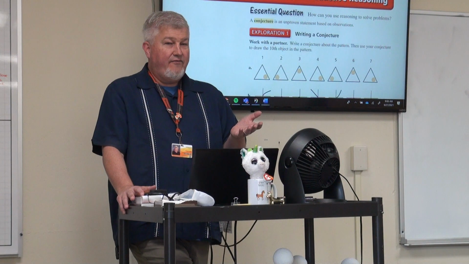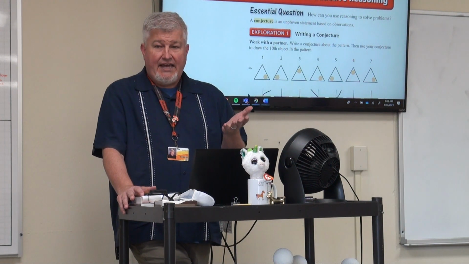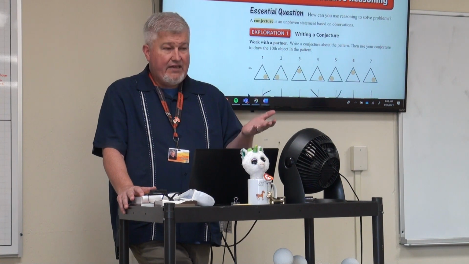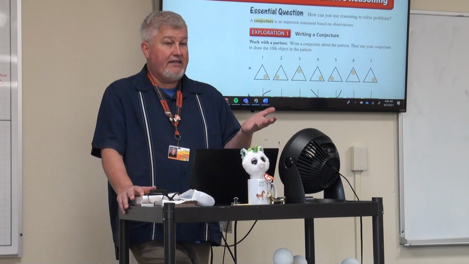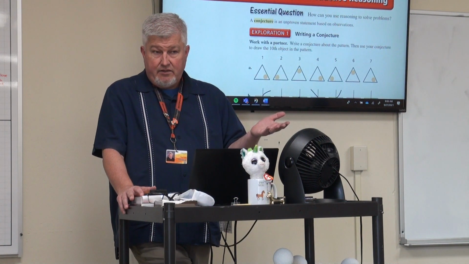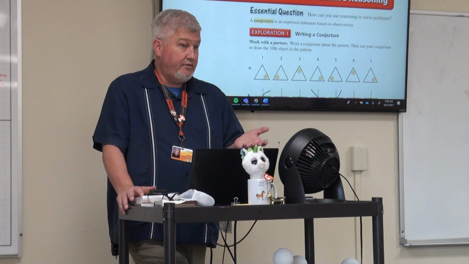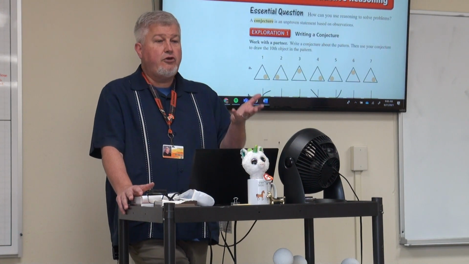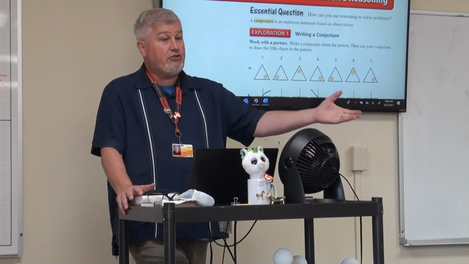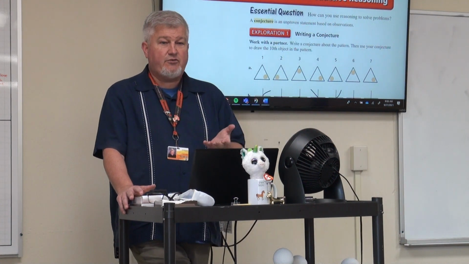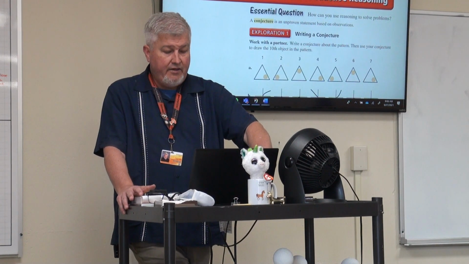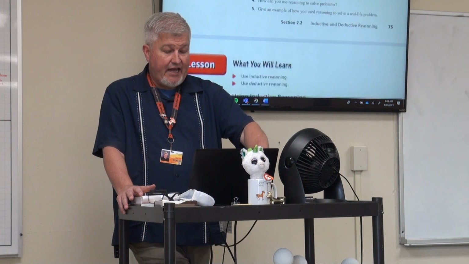Versus, you do this instead. The genetic code of felines dictates that felines have 4 paws. Cats are felines. Thus, we can conclude what? They have 4 paws. That cats have 4 paws. So you use laws of logic and reasoning, definitions and such to arrive at your conclusion. That's the difference between inductive and deductive in just a brief nutshell. All right? So it's how you think about things and how you arrive at answers.